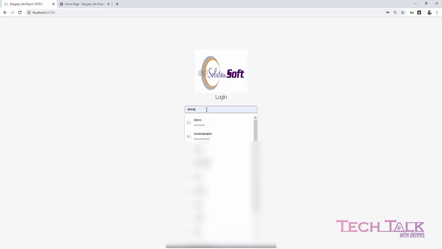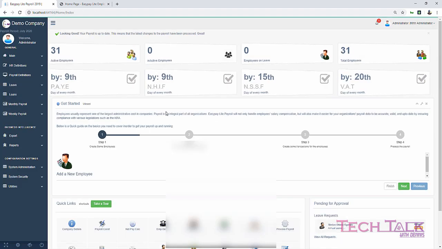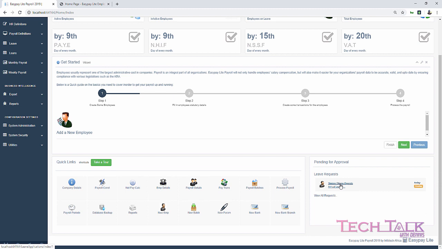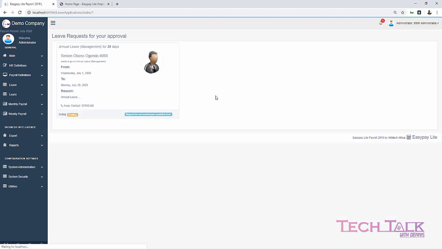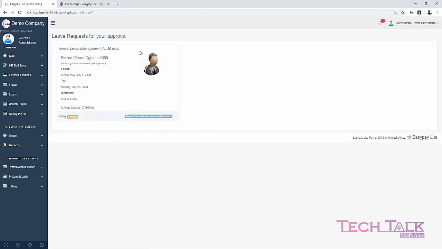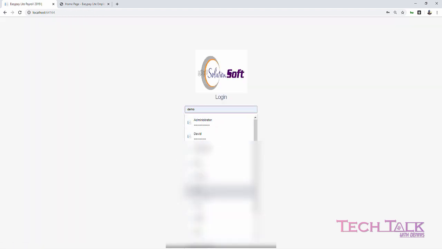we'll log out, we will log in as the managing director. You can see he also has the same notification. He's been notified that there is a leave application that has come, but as you can see, the take action option is not there because the request has not reached his escalation level. So you can see the system notifies you that there is a leave application, but it is still being reviewed in the HR department.